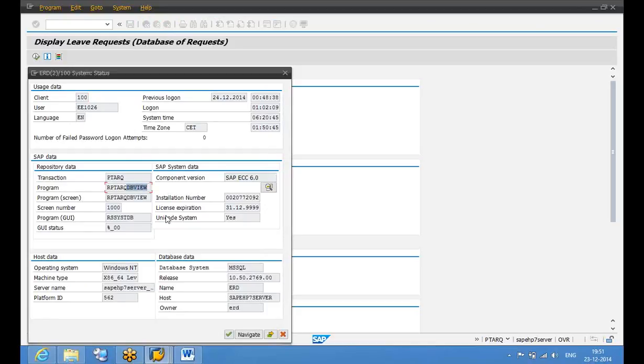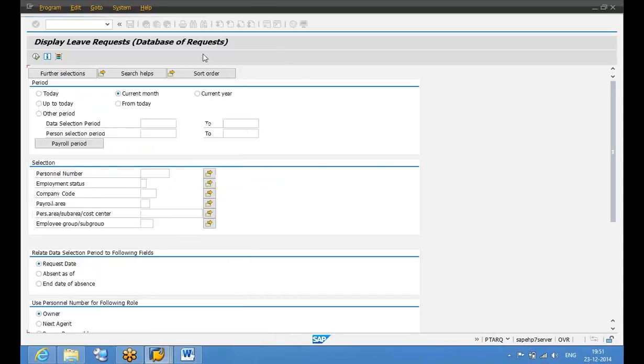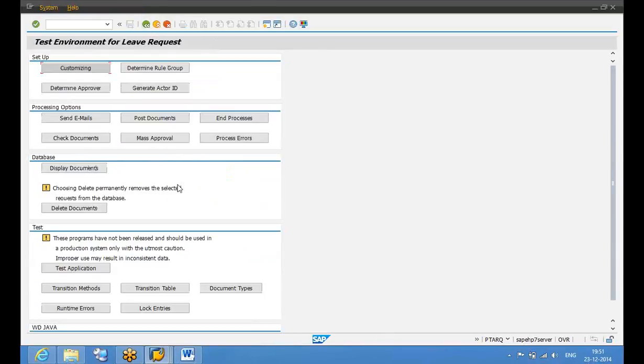Okay, posting and then display documents. Generally this post documents program will be scheduled as a background job.